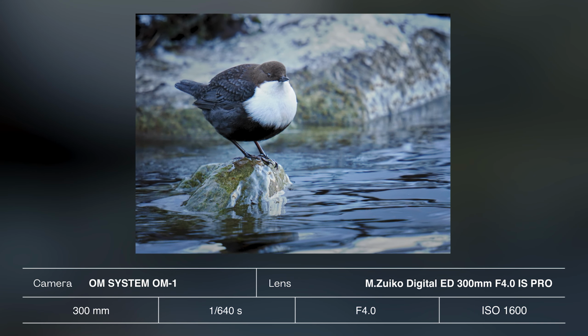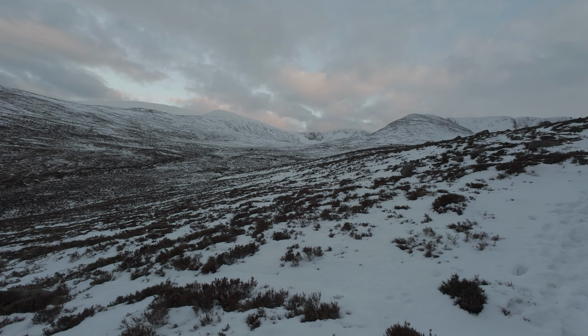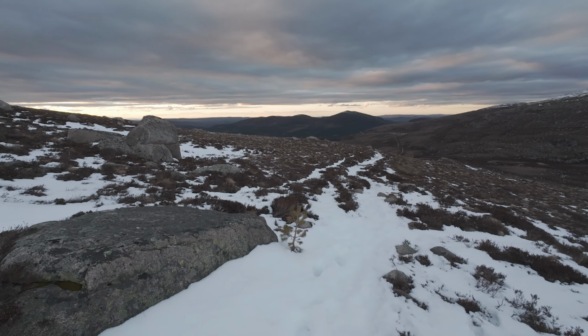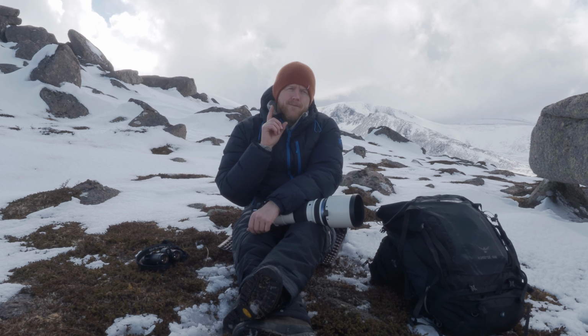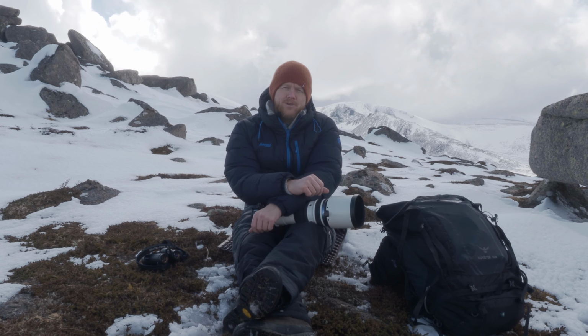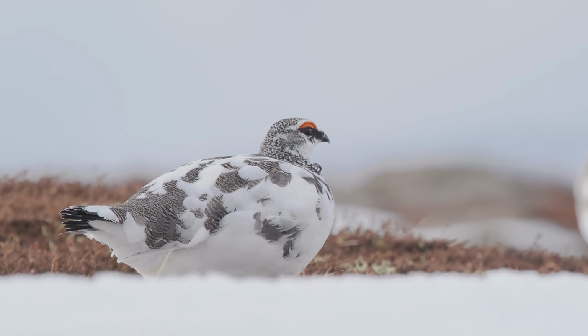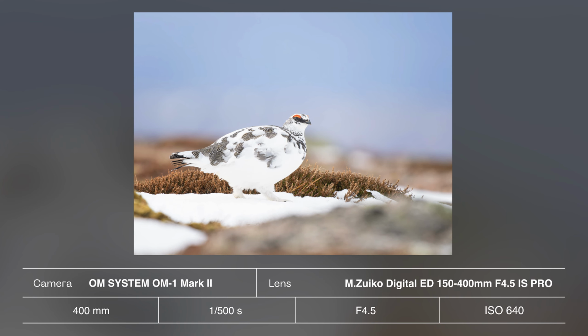Here in the UK, we can't always guarantee a winter in the lowlands, so I like to come to a place like this, the Scottish Highlands, and you can very often find snow here throughout winter. And I like to come here to photograph probably my favorite bird to photograph in winter, and that's a ptarmigan. And the ptarmigan changes its plumage, so it looks white in winter, and it really blends in with the snow here.